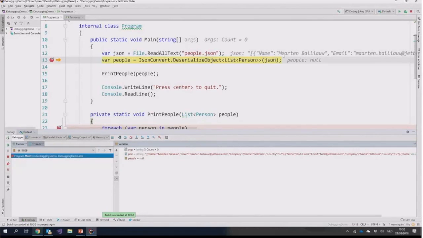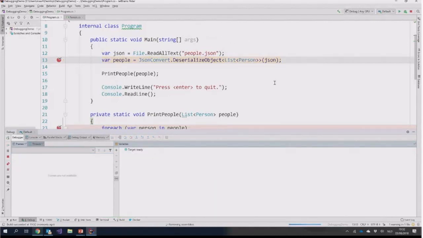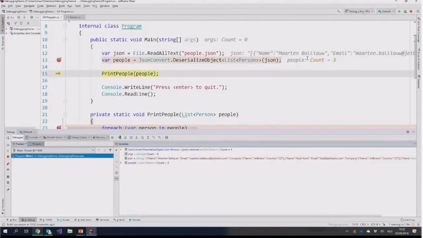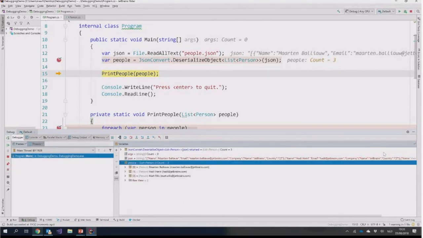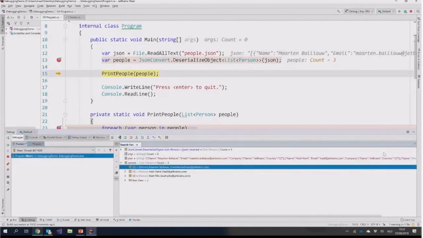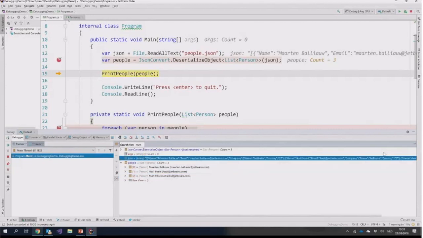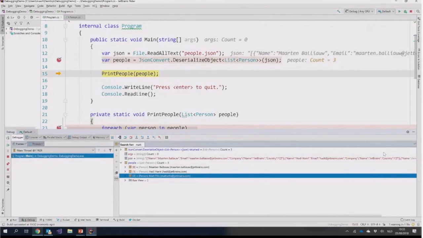I can use the debugger display attribute, if you're familiar with that one, if you want to see something different. Now the nice thing is that I can just step through and see things, well, 3 people have been deserialized, so that's nice without having to look down here. Although I can look down and look at my list of people. And just like I told you, you can search in tool windows. If I want to search for Matt, for example, I can just start typing and it will find that one in my collection as well as in the string that I initially parsed.